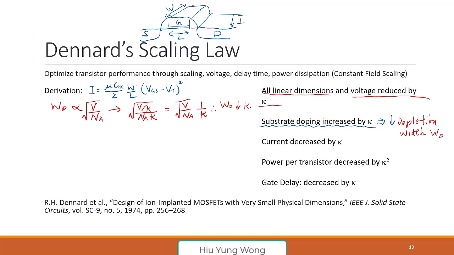Is that clear? So the whole scaling history is that when we try to make the dimension smaller, we also need to increase the substrate doping, which is not good. Eventually, we find that it is not good. It has a lot of scattering effect. It reduces the electron mobility. It increases the band-to-band tunneling, the leakage current. But in order to make the transistor work, we need to keep increasing the substrate doping. Is that okay? Any questions?